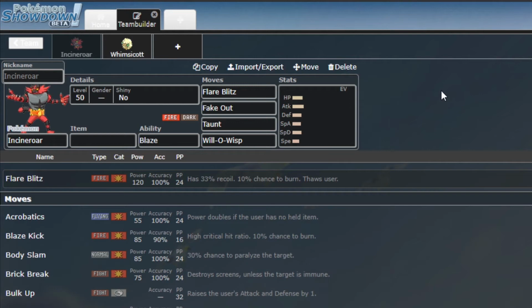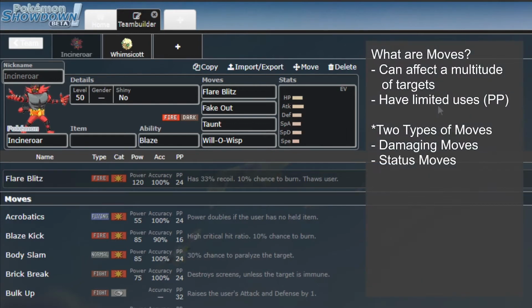Last video, I mentioned that Pokemon can only remember 4 moves at a time. However, what exactly are moves? Moves have a variety of effects. First of all, they can affect either both opponents, one opponent, all other Pokemon, or even your partner.